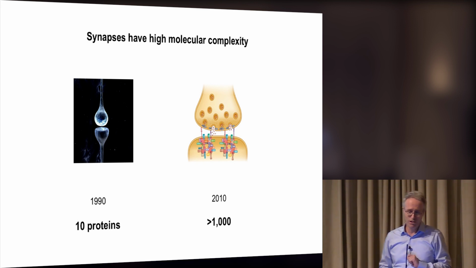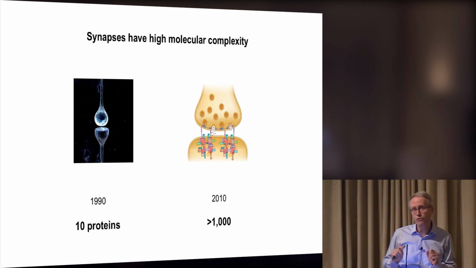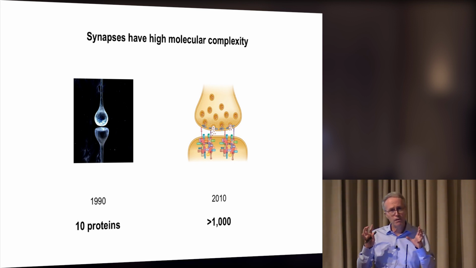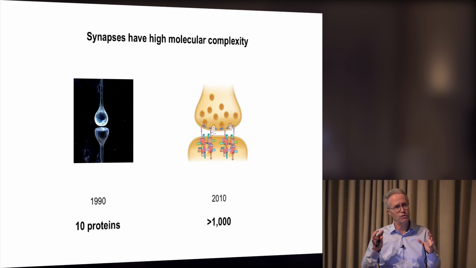How wrong they were, because molecular biology and proteome technology shows you that these postsynaptic terminals of synapses, every one of those can house more than 100,000 to 200,000 individual proteins encoded by over 1,000 different genes. It is remarkably molecularly complex. And of course, in your brain, you have 1,000,000 billion of these synapses. So why is it so complex?